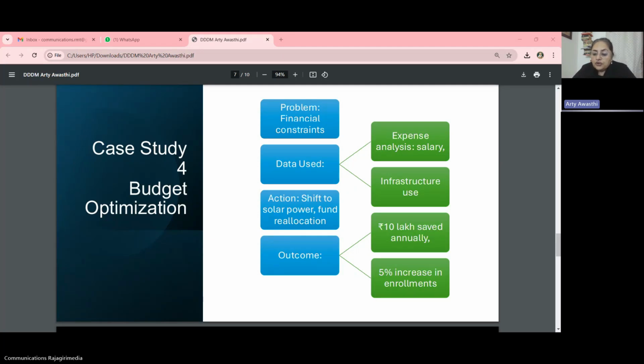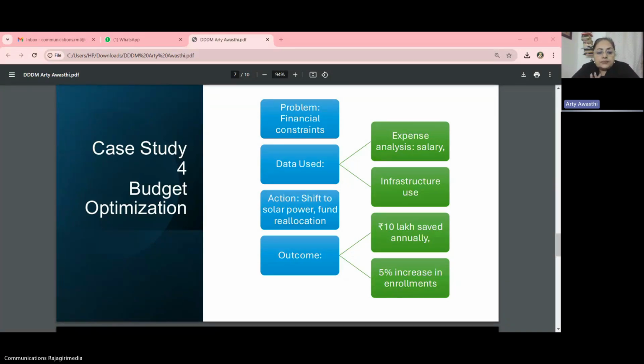The number of transport, most of the schools are running their own transport. So the buses, are they able to manage that number, or are we having more buses than the requirement? So we can curtail a few buses for some time. We have to plan all that. Whether we want a new wing to be made, just as I said that you want a lab to be added or you want a pool to be added. All these infrastructural changes cost a lot of money. So for that, you have to plan accordingly and allocate the budget to go ahead with it.